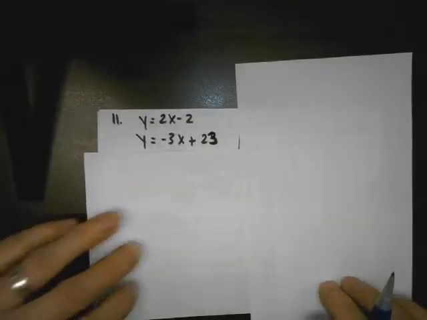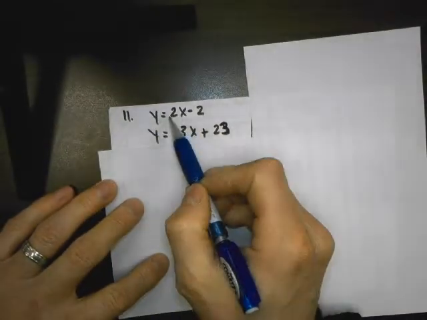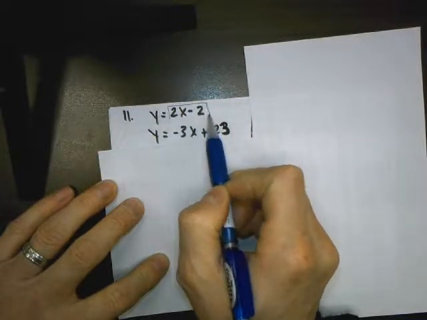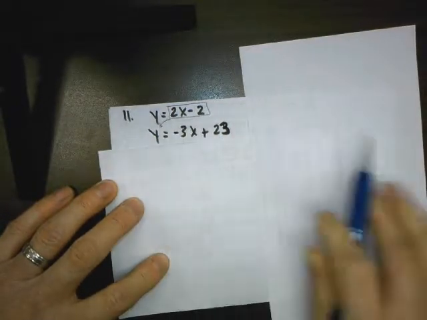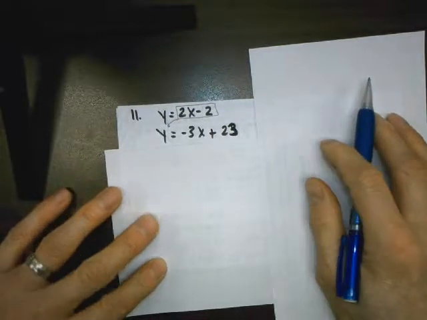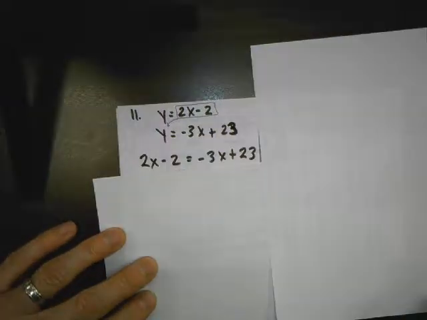So for number 11, we're solving a system again. This time they gave me the 2 equations in slope-intercept form. I just do what I did last time. But I say thank you for doing the first step for me. You already isolated a y. I'll substitute that in there. So I know these look confusing, but all you do is you say this equals this. Okay, we don't even have to distribute for this.